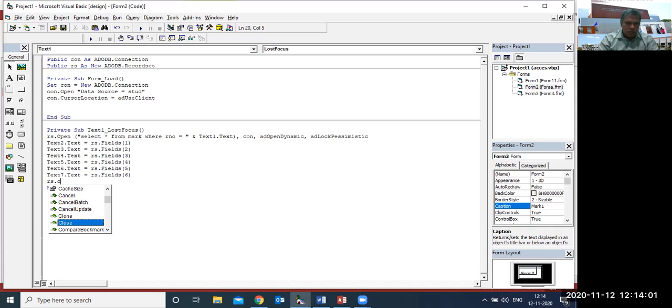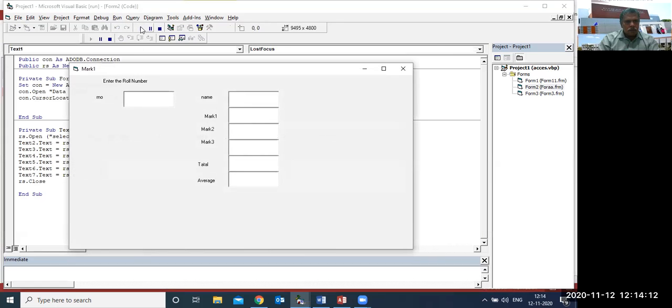Then only can I get the next value. Now 1001, that's fine. When I'm setting 1002, this will be displayed. Okay. We put the RS close, so next set is for 1002, the record set is set.